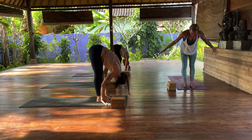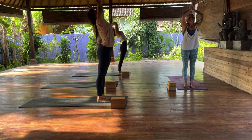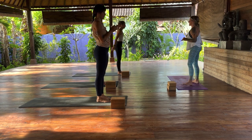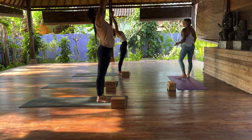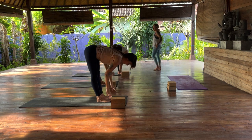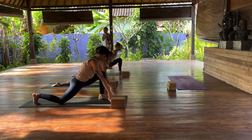Push and inhale, sweep your arms up, look up. And exhale through heart center. One more time each side. Inhale, arms up, look up. Slight back bend, exhale, fold forward. Step your right foot back, back knee comes down. Inhale, arms up.